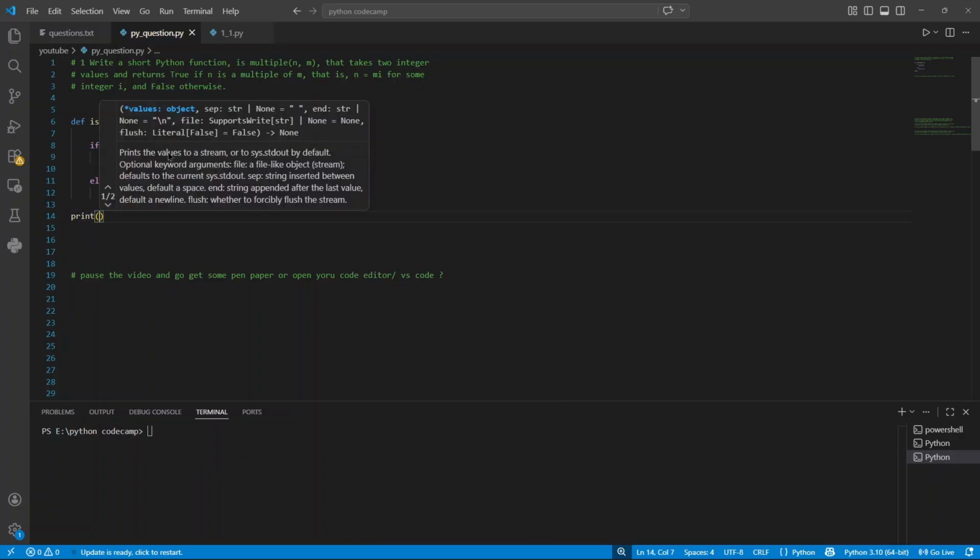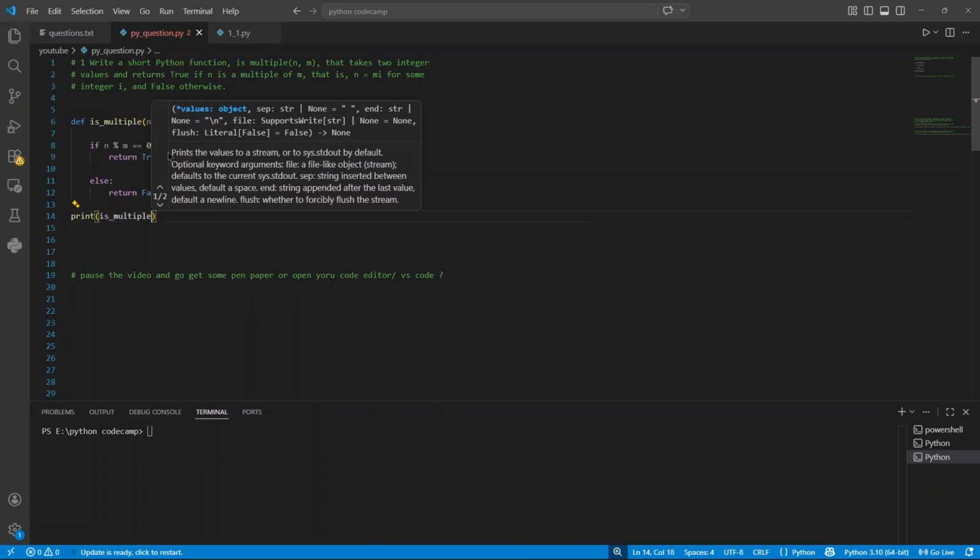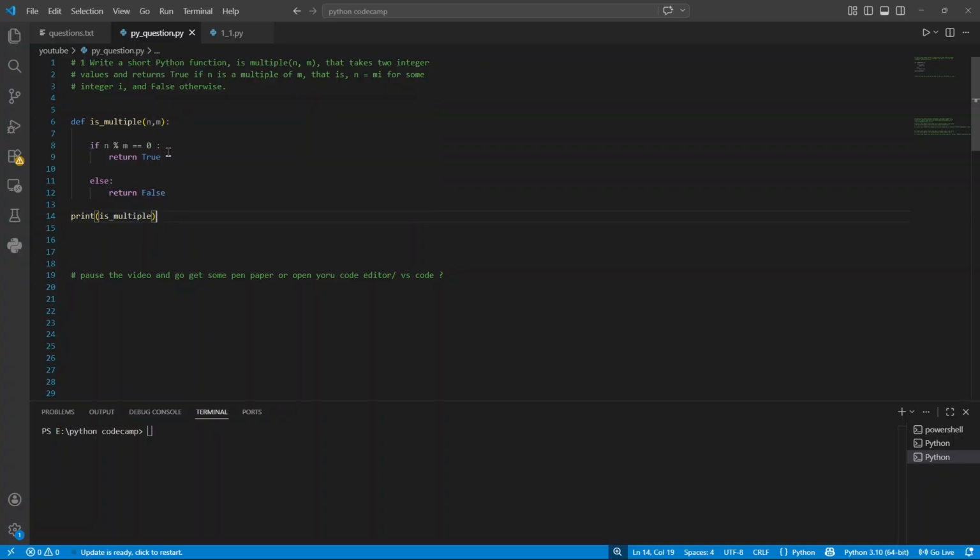Is it working or not? So is_multiple, and we are passing the first parameter, which should be the multiple, and the second one should be the divider. Okay, 5. So is it working? Very fine. Now let us do one more.